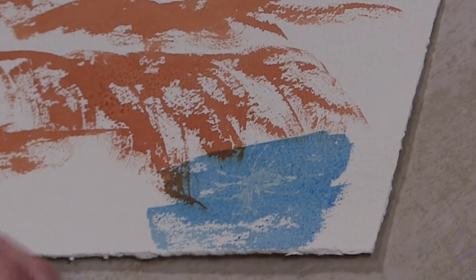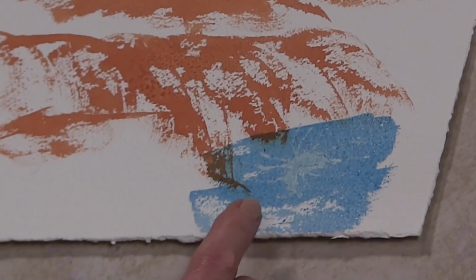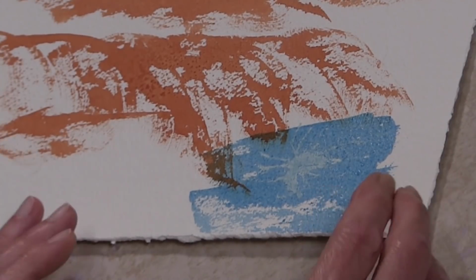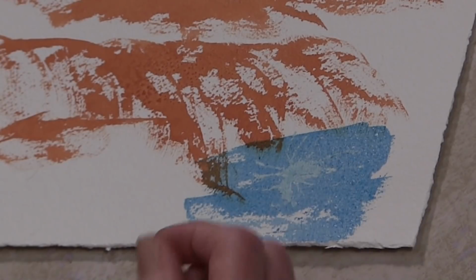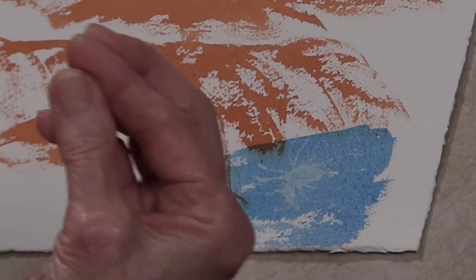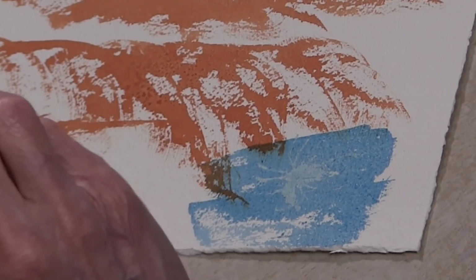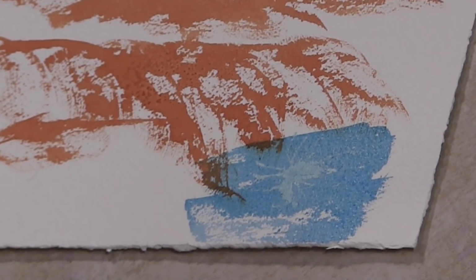And then when the color itself has dried, we can lift that off, and we're going to have that same shape there. Now, in order for that paint to be dry enough to lift that off, we'd have to sit here and wait for it for a little while. And I'm not so sure that we're going to want to just sit here and wait for that to dry. But you can try that. If you have just a little bit on there, you can lift it off just by rubbing your finger on top of it. Or you can get a little dried rubber cement square from Cheap Joe's or someplace like that, called a masking lift, and it will just lift that up so that you can take it all away. So maybe we'll give it just a little bit of time to dry.